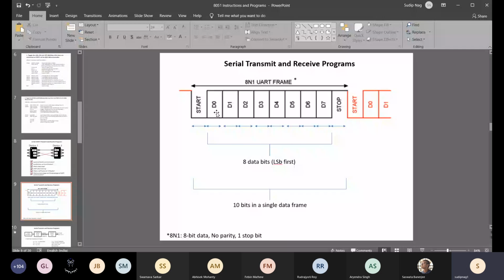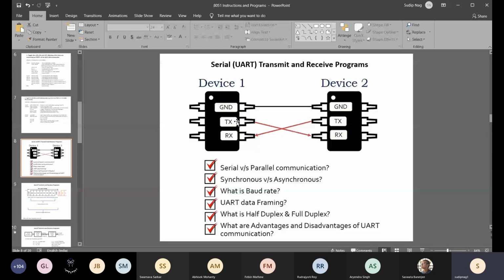Suppose, as in the previous slide, I want to send 8-bit data from TX of device 1 to RX of device 2, and the value of the data is, let's say, FF. FF is a hexadecimal number which can be represented by all ones, so all 8 bits are 1. How do I arrange this frame?